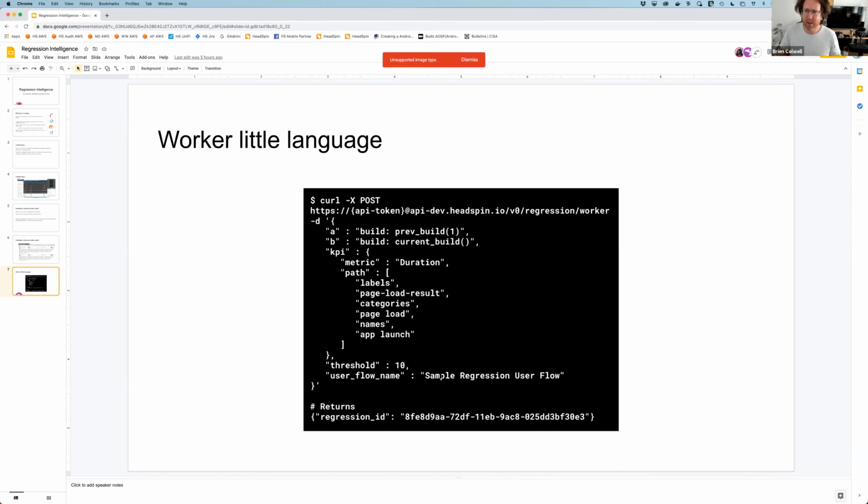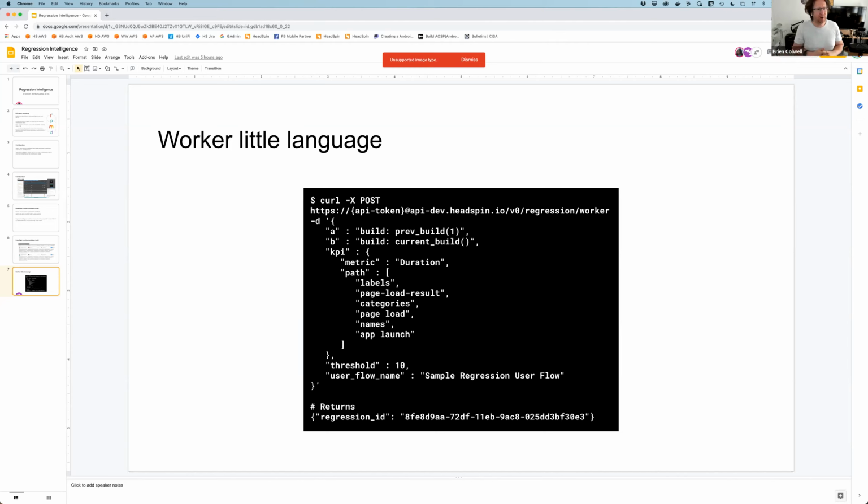You give it a user flow name. This is the user flow to restrict the analysis in. So this user flow is a sample, but this could be, for example, testing my login, testing my payment checkout flow, testing my core subscription flow, or testing my core onboarding flow. So there are many different user journeys that testers are testing. In this case, you restrict the worker to one journey, and then the worker is created and it lives on our platform indefinitely. So it has an ID, it's able to be started and stopped via APIs, and it's able to output results that show you exactly what is changing between the current build and the previous build.